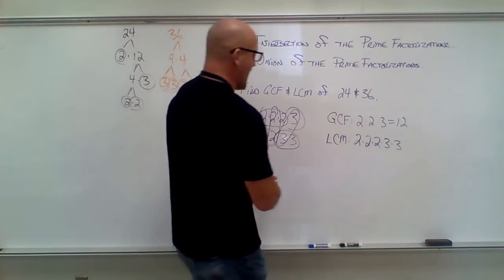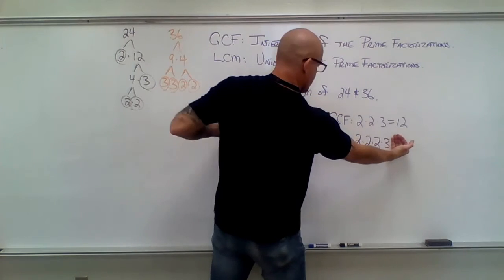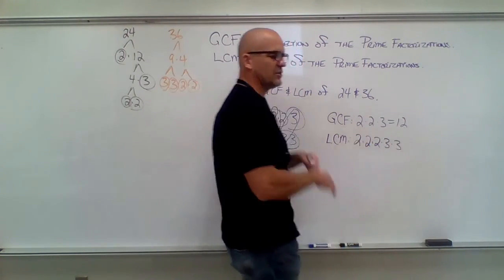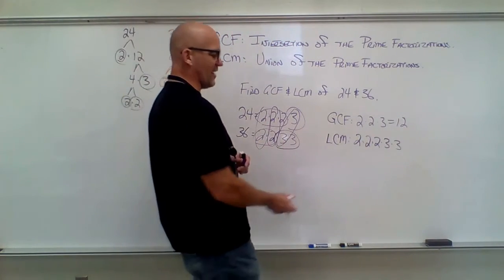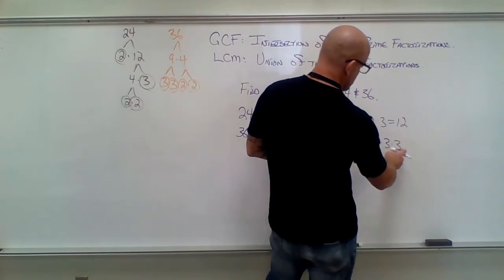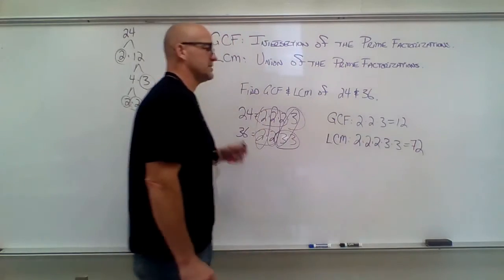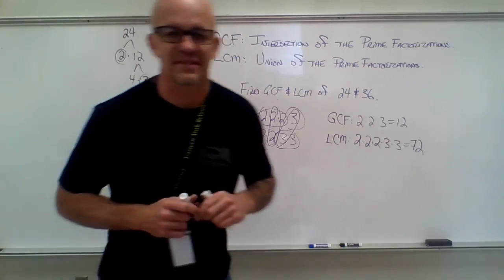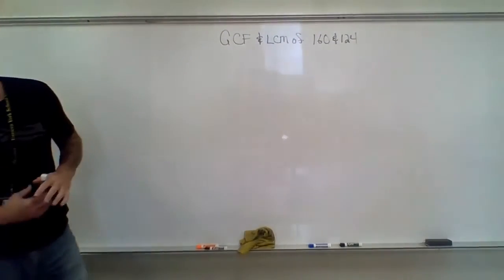So basically, I can look at this guy and go, oh, hey, look, 2 2 2 3. I see that factorization. Then I can go here and I go, oh, look, I see that factorization. There's nothing wasted. So if I multiply that together, 2 times 2 times 2 times 3 times 3 is going to wind up giving me 72. That is my least common multiple. Again, I'm pretty sure you could have come up with this without doing this, but we need to know the process.